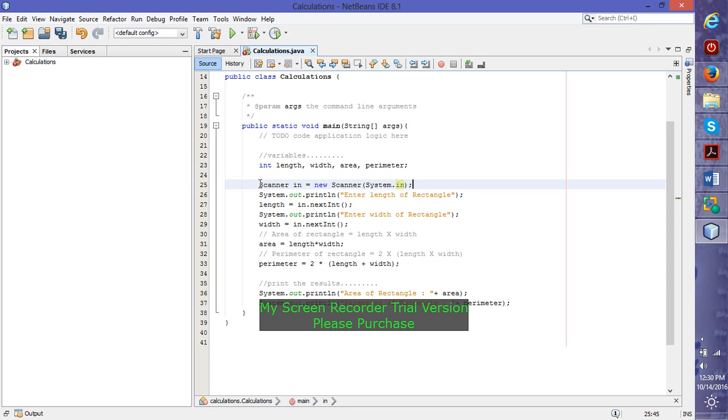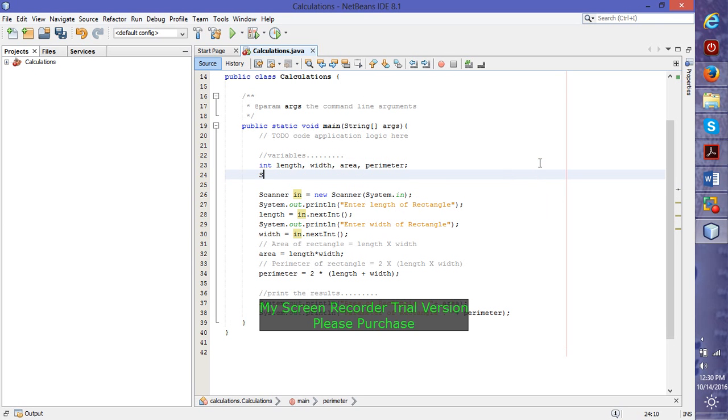As you know, we always declare a variable by just giving, for example, Scanner s. I declare it as Scanner s, that's all, and I can use this s over here.